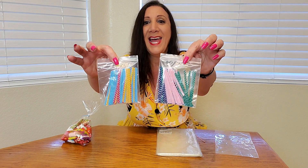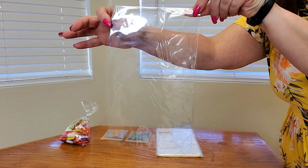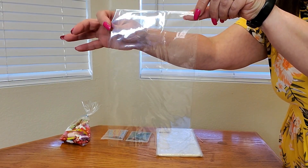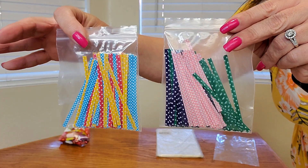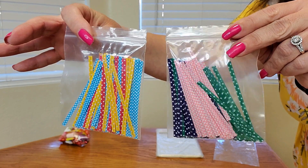These twist ties are so colorful and pretty, and I'm going to show you a close-up right now. This is just perfect for parties as well as little gift bags to give throughout the whole entire year for holidays as well as any other event. This is what the bag looks like up close — it measures 10 inches by 6 inches — and look at these colorful twist ties included. You're going to receive 200 of these.